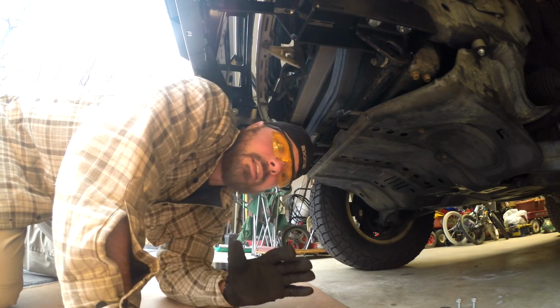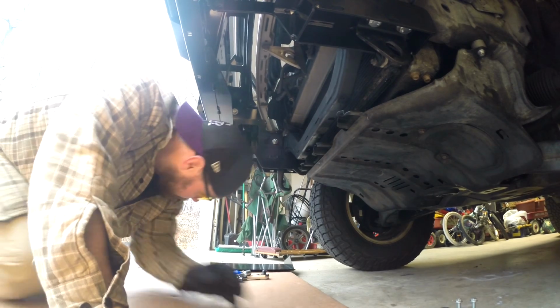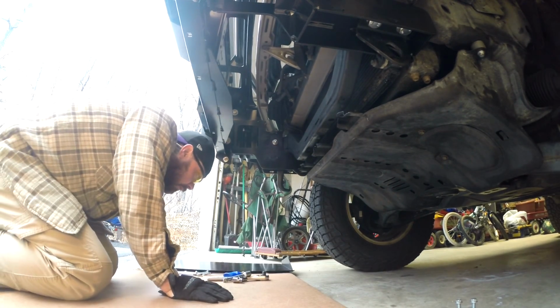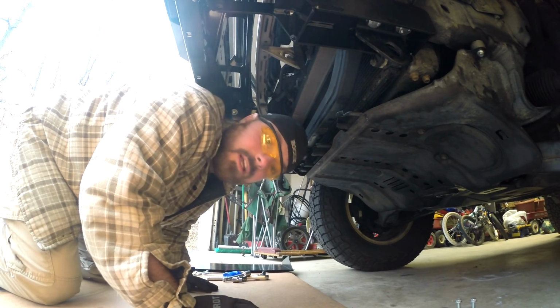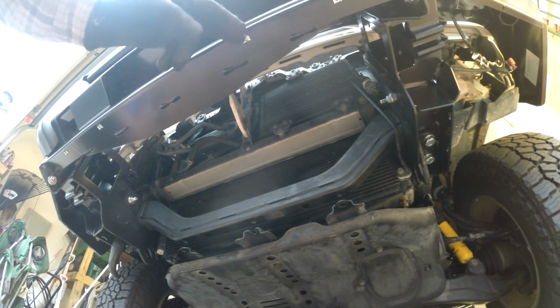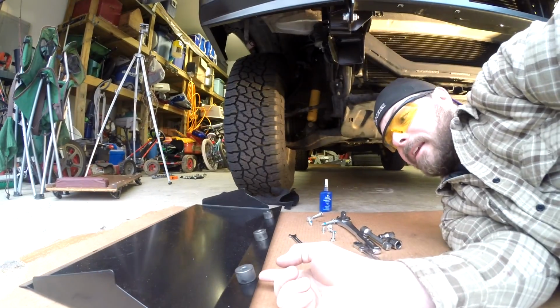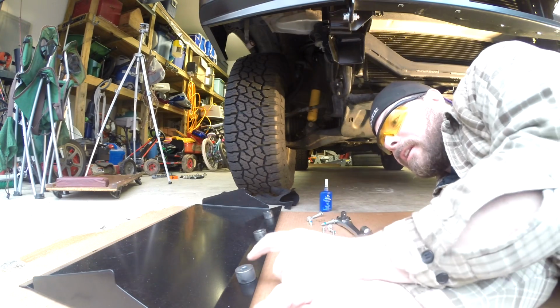Got finished a little bit late last night, so I decided to leave the final piece, the splash pan rock guard thing, until this morning. I'm gonna slap that in and then we'll be all done. This requires a 10 millimeter for the front four bolts. Just like those larger bolts that hold the bumper, we have some nuts in here, and there's four of those. In the back I've got my diff drop, so I'm gonna have to figure out how to get this in with the pan and the bolt through, which might be a bit of a challenge. My thought was I could just set these on there and get it up in position and then wiggle the bolts through.